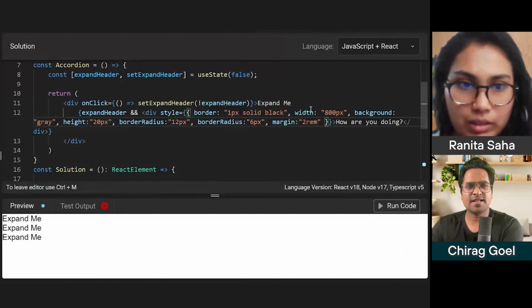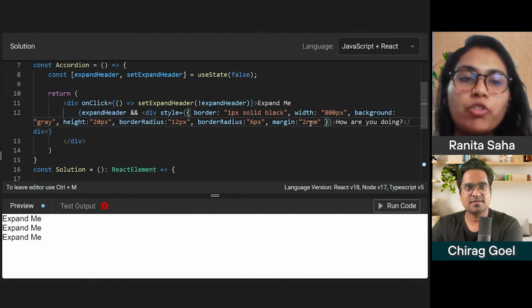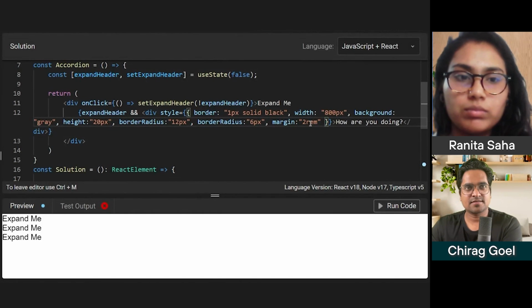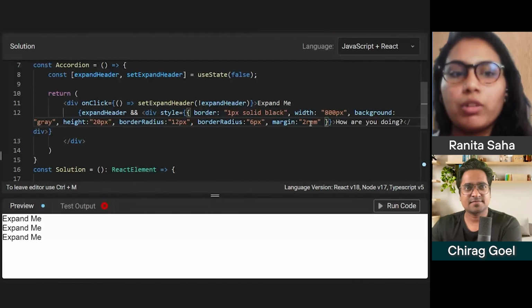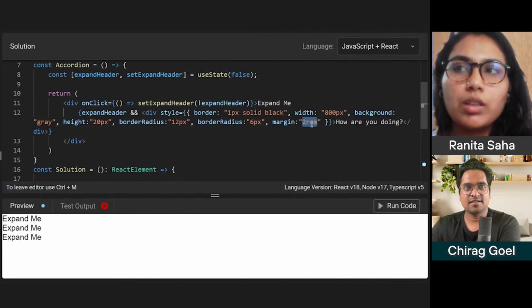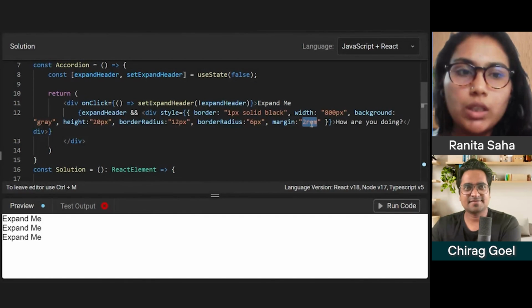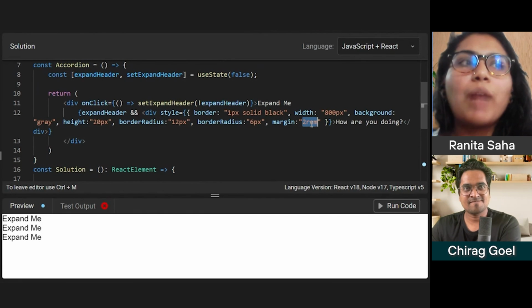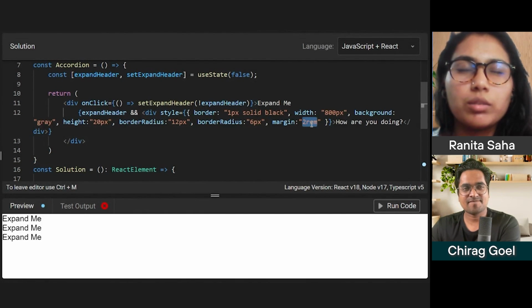What does REM do, by the way? So it stands for responsive units. So basically, it will be responsive across all the devices as compared to pixels. Suppose right now I'm writing 2 REM, what will be the pixel value of this? Like one REM is 16 pixels. I'm not sure, but 32 around, I guess, since one REM is 16 pixels.